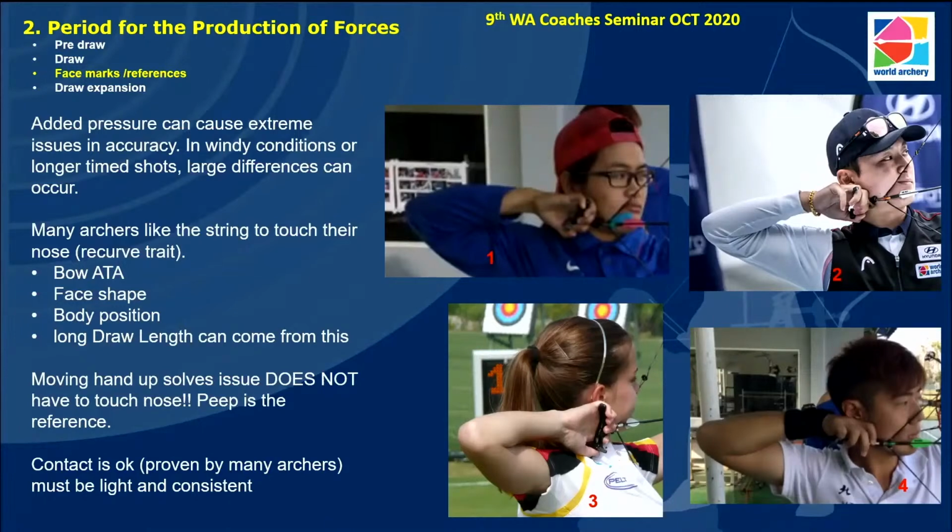And that's because the compound bow is typically holding a lot less weight. So some of these bows are typically, say, 60 to 80% let-offs. There are some higher, which means that they might be holding as little as, say, 7 to 10 pounds at full draw. And that means that if you have too much pressure on your face, it can vary where that string is in space, which will vary where the arrow lands greatly. This is a bit of a difference from the recurve bow. Obviously, too much pressure on the face of the recurve, where they distort their face with pressure of the string, is not suggested.